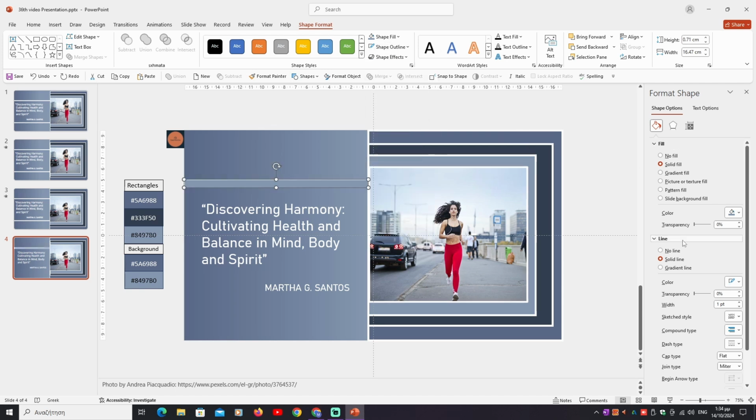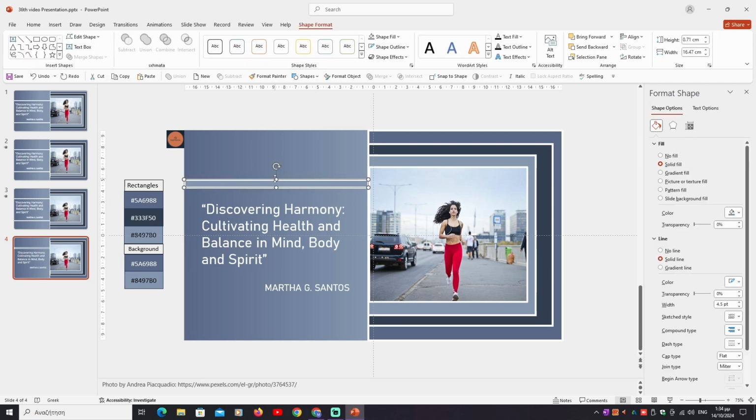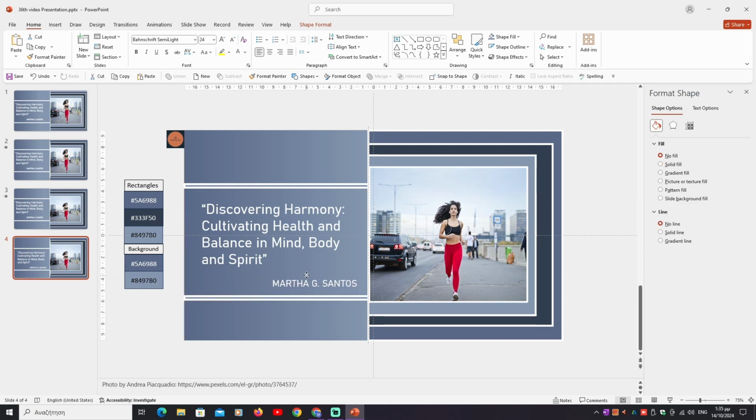For more details, format shape, line, width 4.5 points. We reduce the size of the rectangle. Right click copy, right click paste, and we put it down from the presenter's name.